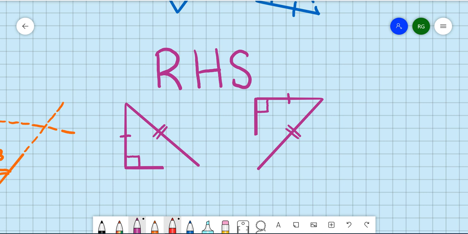And again, if you fill in the blanks, there's only one way that this can work. If the hypotenuses are matching, and one of the other side lengths are matching in a right angle triangle, then that third length must also be matching. Which then does turn it into a side, side, side example.